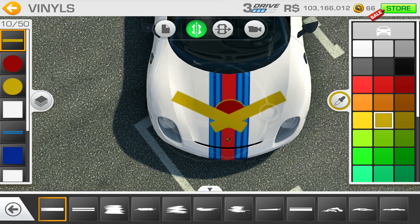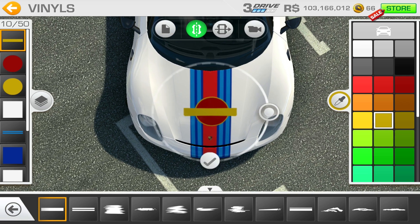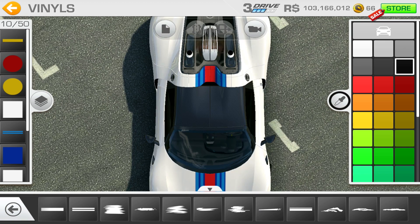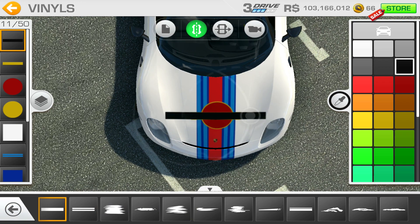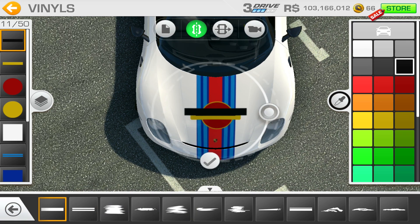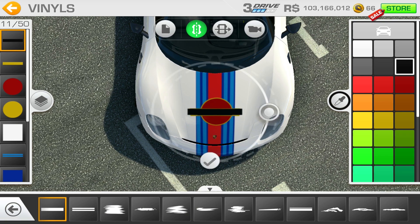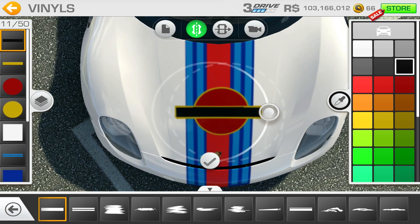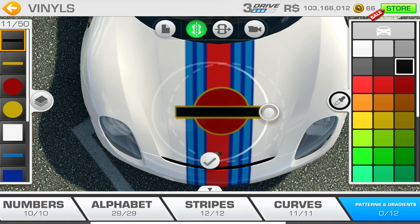Now we're going to need a stripe just for the name holder for the Martini. I'll zoom into that and get it quite level - I use mirror mode on that to make it a little bit bigger. Now we've got a black one inside the gold one. You can change the colours on these - I'm doing this colour but I have changed it since in a black one where the gold and red are actually in grey and a different shade of red.